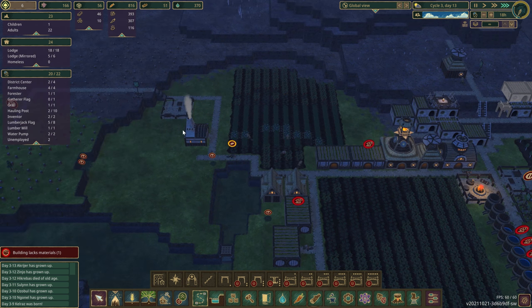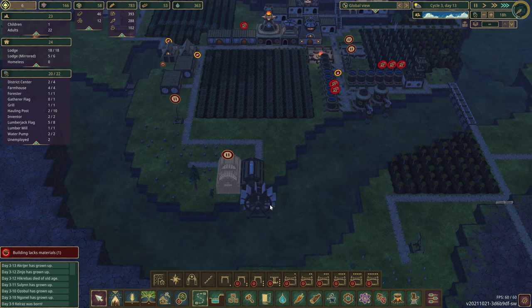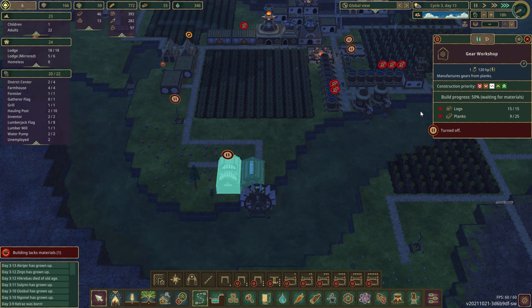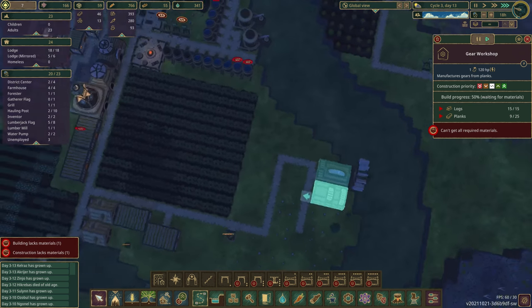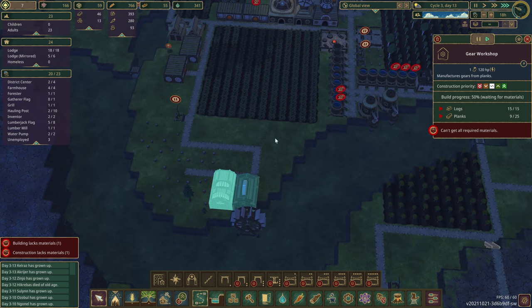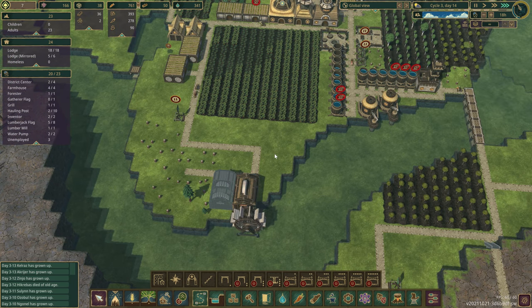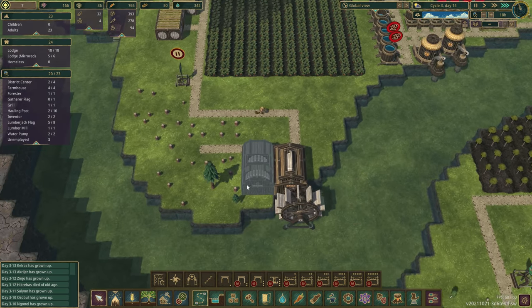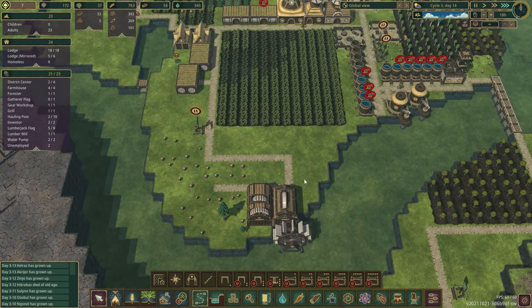It's coming along, coming along. How are we doing for planks? 46 planks. This is turned off. I think we should probably turn that on, because we'll need it. Is it actually reachable? Is that what's going on? No, it's good. Can't get all the required materials. Well, now I think it's... What's going on with this building? There it goes. Now it's working.